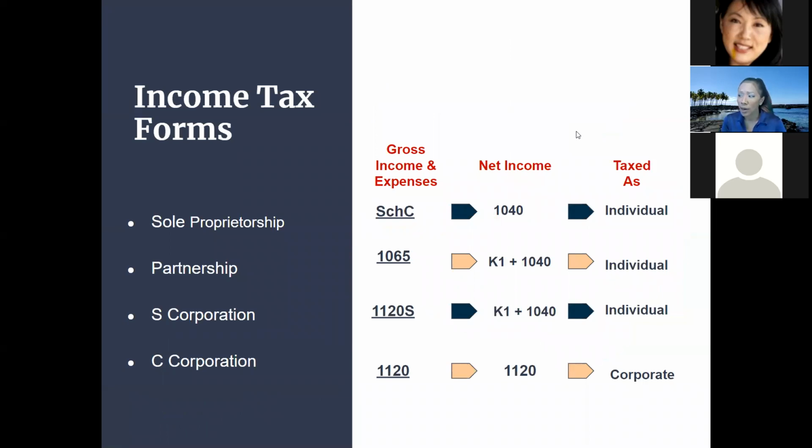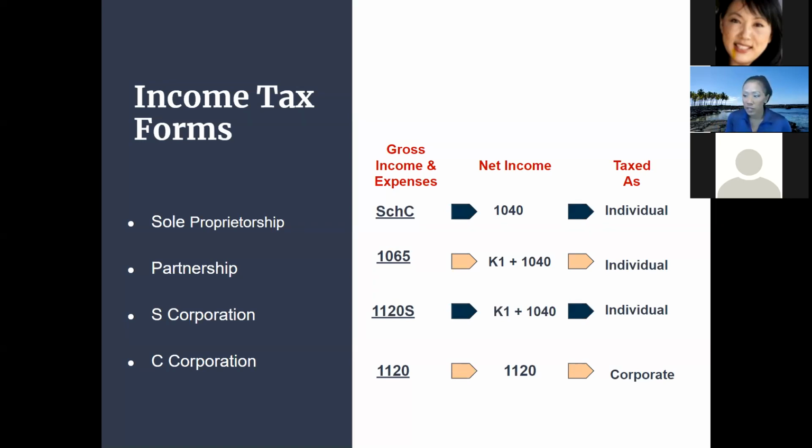This here is a flow chart on how these taxes exactly end up on your 1040 personal tax form. A Schedule C is one of the forms on the 1040. So it's just an attachment form, and that's how you get your income and your expenses to flow through to your personal return and then ultimately paying individual income tax. The 1065 is a partnership form, and that is the form where you report your income and expenses. Then it's divvied up for the two or more partners. That goes on a K1 form, which is a form of net income that goes on the 1040 and ends up on the individual taxes.